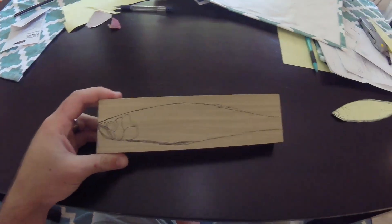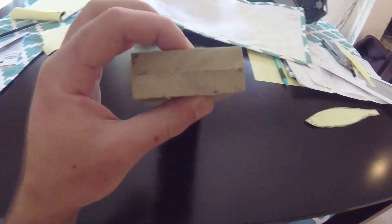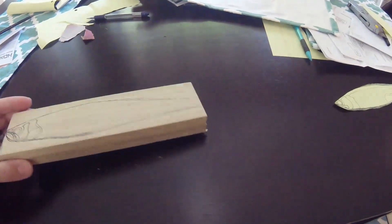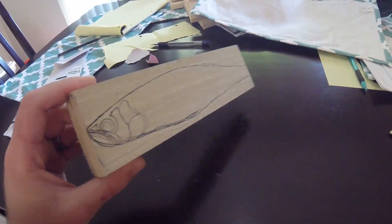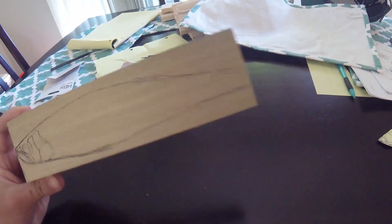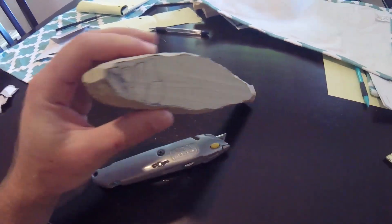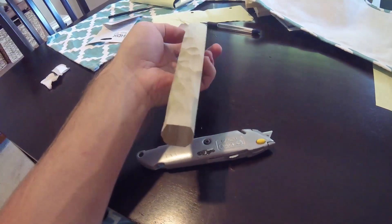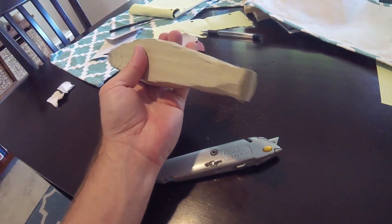We're starting off with two pieces of wood slightly super-glued together. This is Polonia wood - it's kind of hard to come by but it's a really great wood to work with. It's quite light, just slightly heavier than balsa wood, works really great. I've made a sketch on the two pieces glued together, and here I've carved the outlines out. I don't have the luxury of a bandsaw but it doesn't take up a whole lot of time. That's the first dimension cut - we've got a couple more to go.